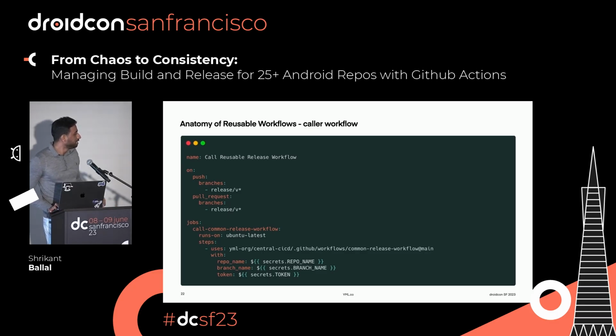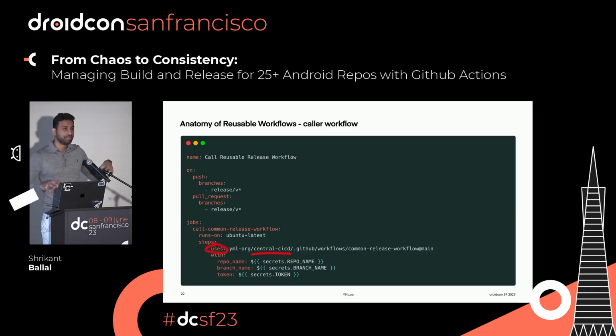And the most important point here is uses. In the jobs, I'm saying use this workflow file called common release workflow that is defined in the central CI/CD repository. It's outside the current library.